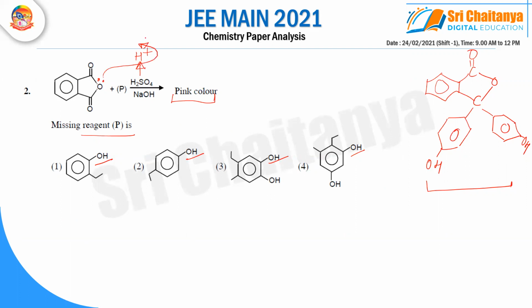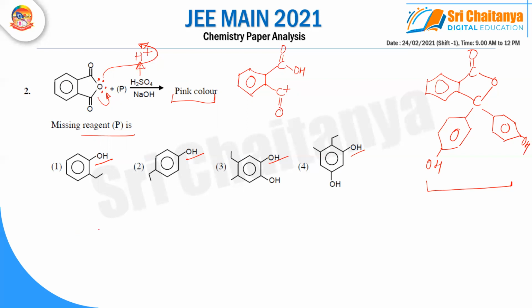at the lone pairs of the oxygen atom. And as this protonation occurs, the oxygen atom bears a formal charge of +1, which it doesn't like. So in order to get rid of that, it will shift the adjacent bond pair onto itself, resulting in the formation of something similar to an acylium ion. Now, this is very much similar to Friedel-Crafts acylation.